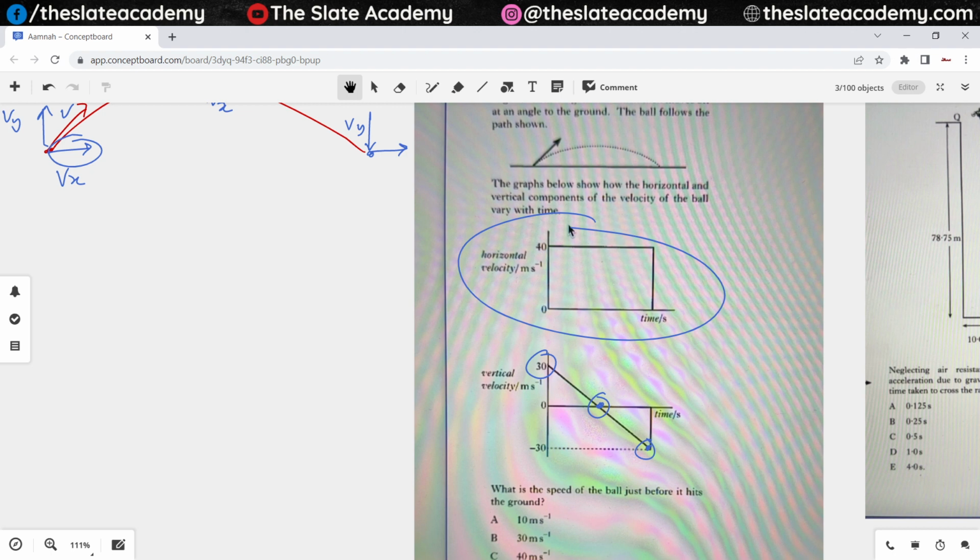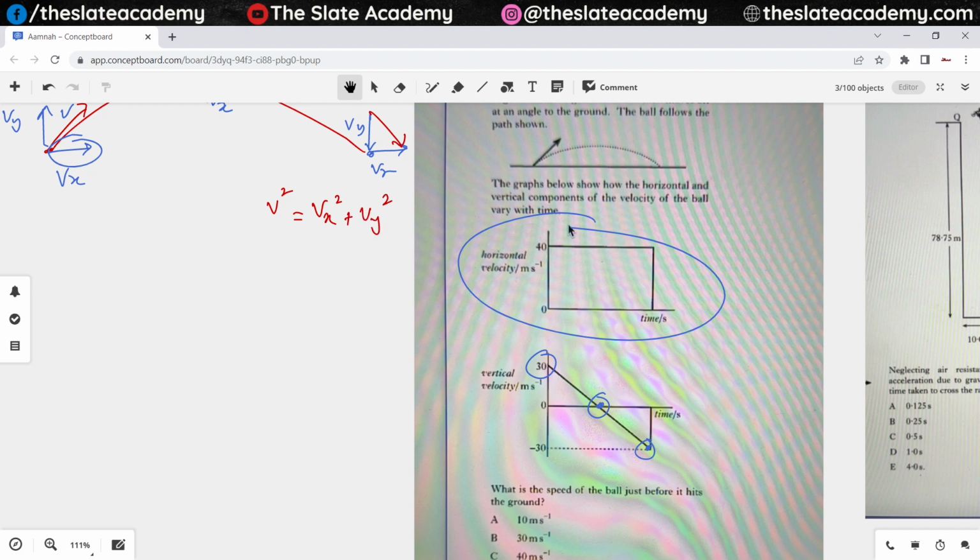So for the velocity when the ball hits the ground, we have got the Vx and Vy. To find the resultant vector, we can simply use the Pythagoras theorem. This would be the direction of the velocity. So hypotenuse squared, V squared, will be equal to Vx squared plus Vy squared.